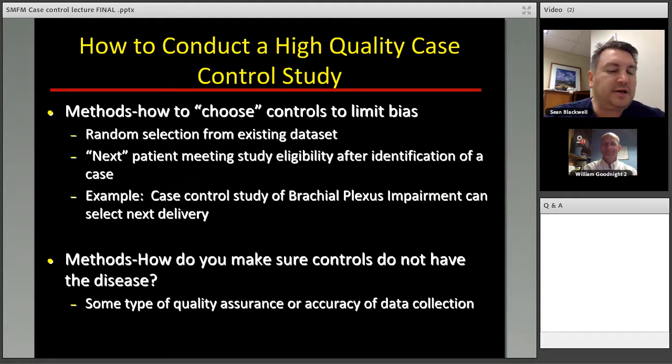And again, you want to try to have some quality assurance to ensure that the control does not have the disease, whether you're doing some sort of more detailed chart review or some sort of other structured analysis to minimize the potential that controls are actually cases.